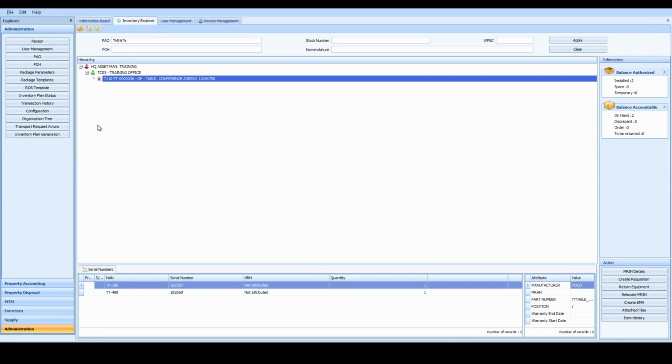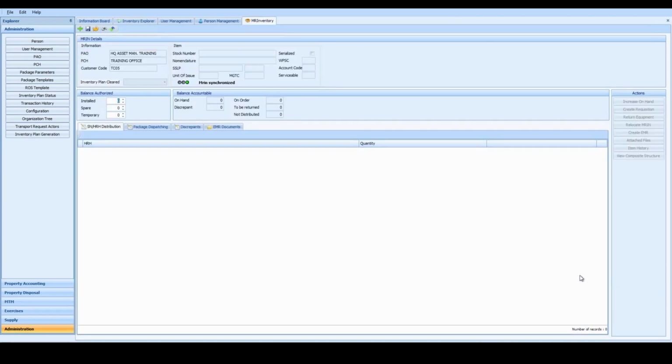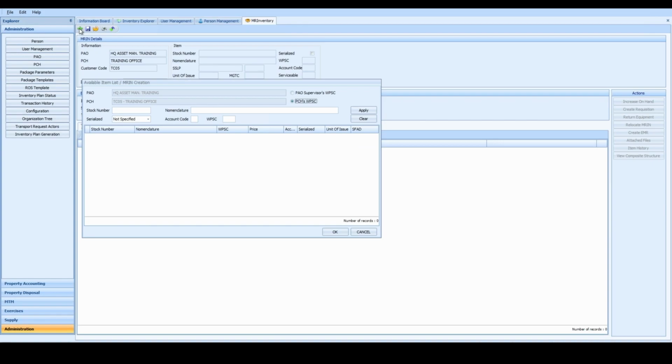Let's continue and create a second MRIN. Again, I have to click on the PCH, go to the right and say create a new MRIN. Go to the plus button to select a stock number, in this case a chair, select, OK.